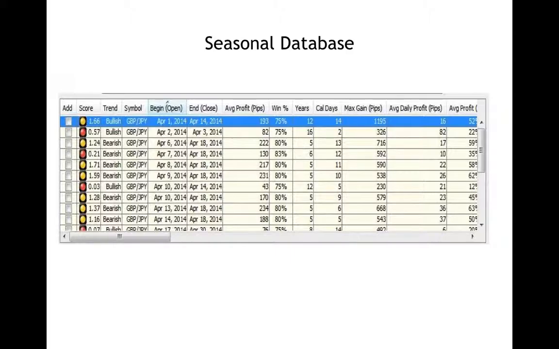Another great thing about this tool is it tells you when there is a potentially bigger move. You'll see the red and the yellow colored lights, and then there's also green lights, which there's not a green light right now, but there are green lights. What these yellow and green lights tell you is that there is a potentially bigger move coming up. And of course, you know this information in advance.